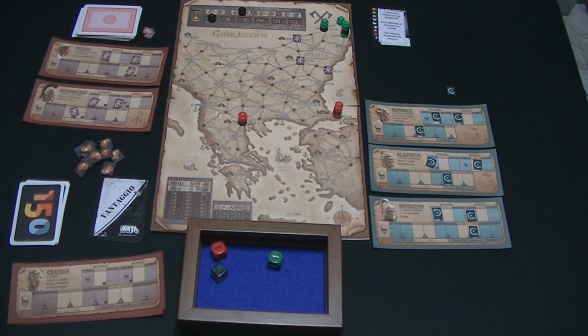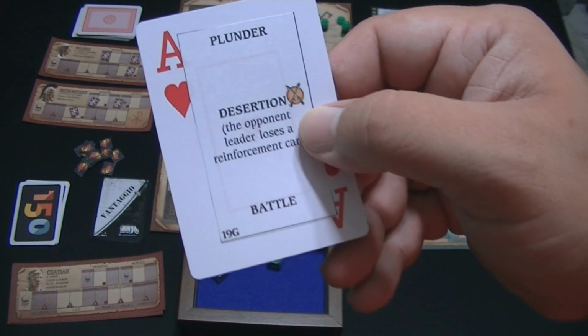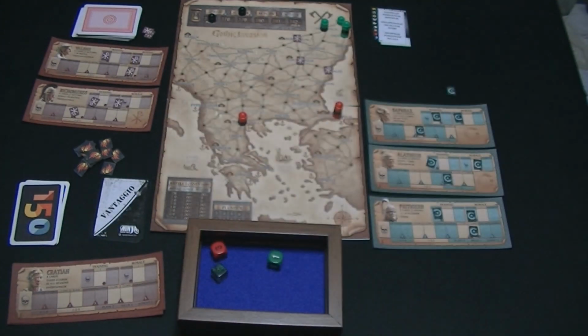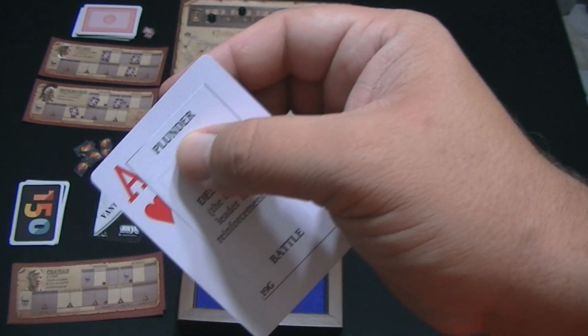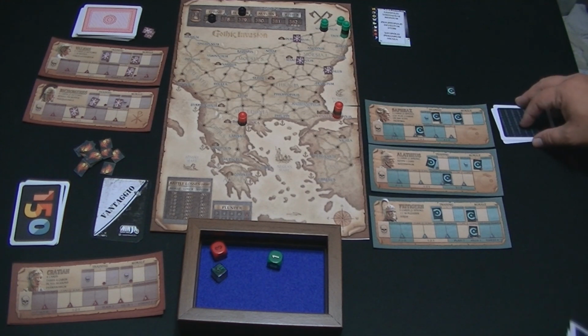And so you have these cards in your hand. Some cards will just say battle on the bottom. That means you can use it to start a battle. Desertion is another battle card because it has the opponent leader lose a reinforcement card. So if you were playing somebody in a battle that played a reinforcement card like this, you could then play the desertion card. Now, plunder obviously is a card that you'd use if you're going to be plundering a city, if you're trying to achieve that goal. And so each leader will have its own card. You can see Saphrax has 3, so you give him 3.